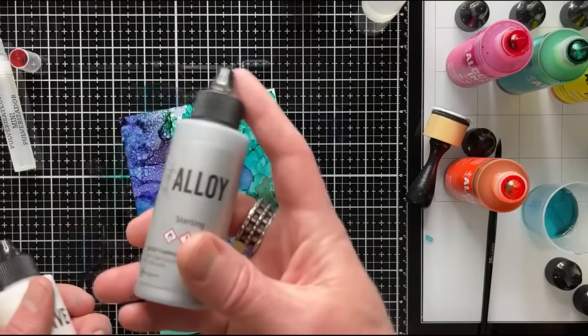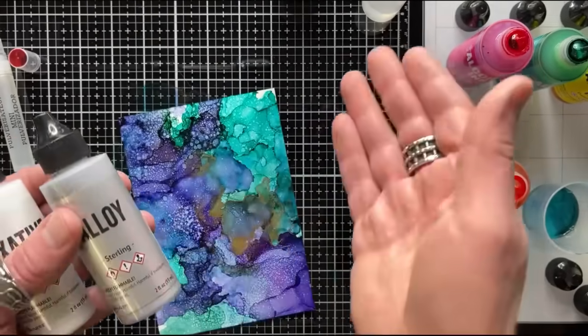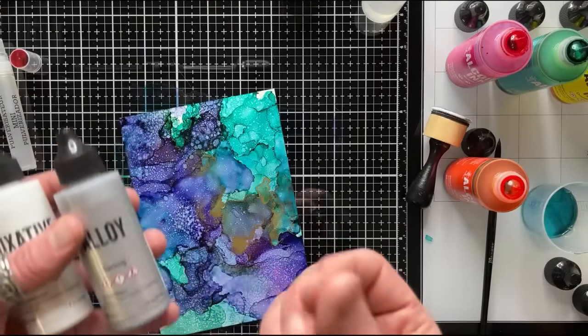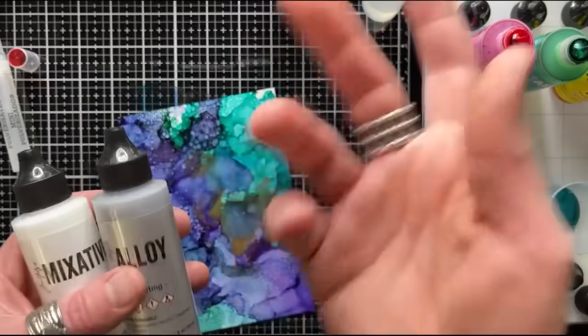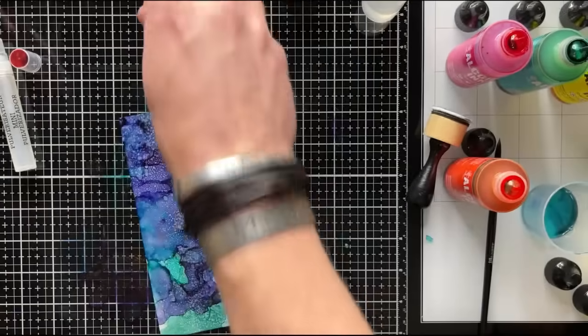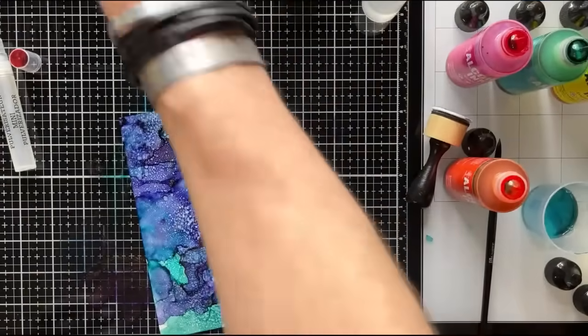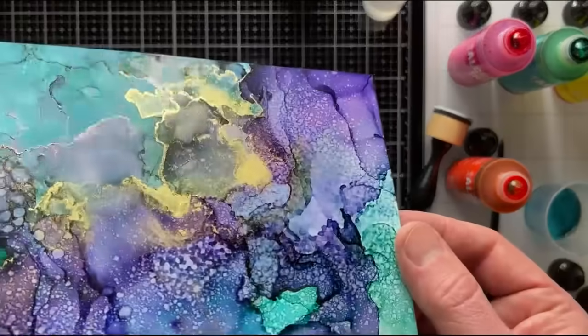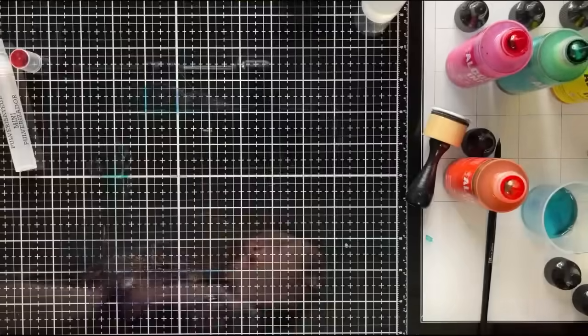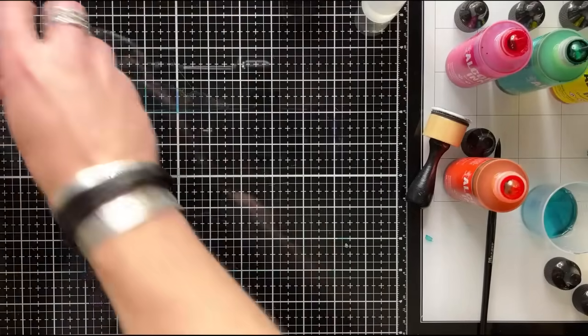So it does have resin. It does have a resin base. It's not just isopropyl and pigment, but I felt that it doesn't have enough to keep it from fluming off. But experiment, play around. There's people really that just use alloy and they don't use blending solution, and they're perfectly happy with the results. So really do what works for you. So there's one background. Let's quickly clean this up and we'll play around with some other things.